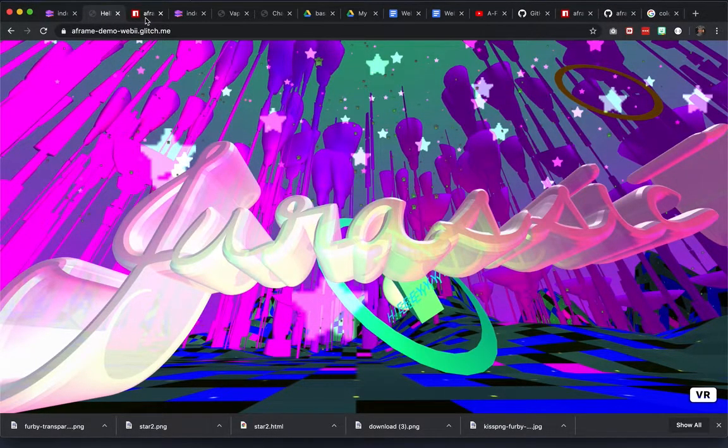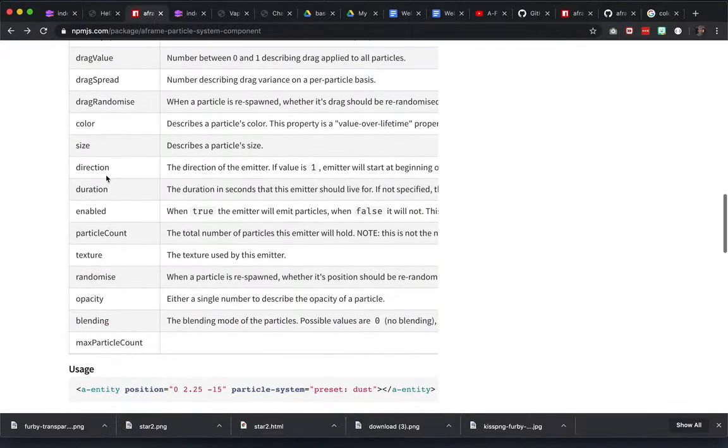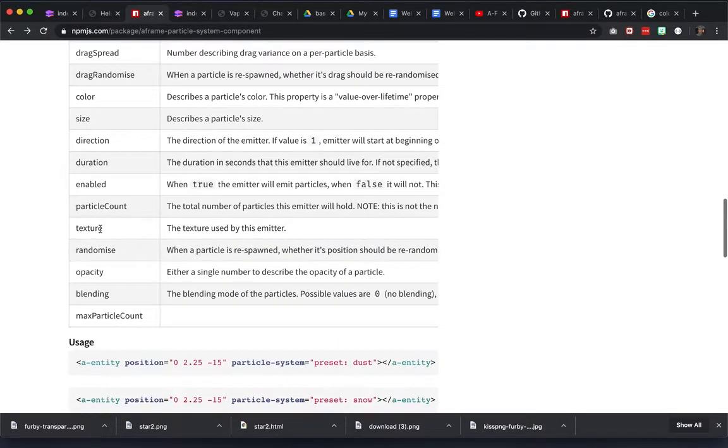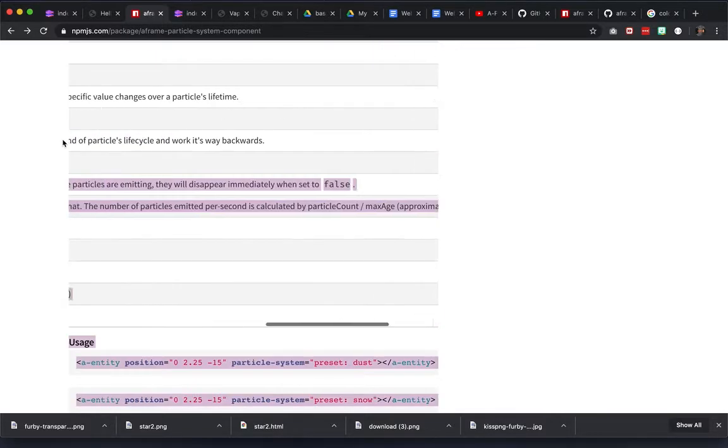And then let's also look at, is there something about size? Okay, describes a particle's size. So let's see what the values are for this one. Size. Okay, so 1 is going to be the normal size.